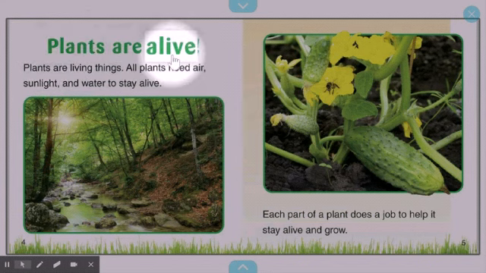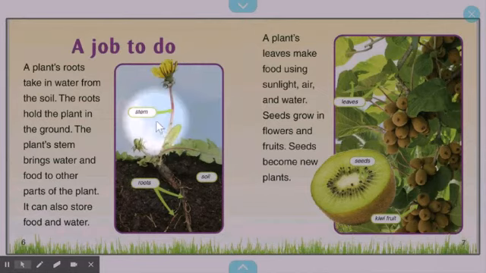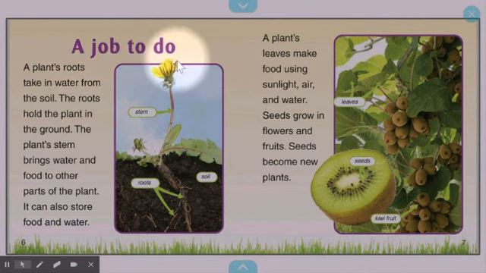Plants are alive. Plants are living things. All plants need air, sunlight, and water to stay alive. Each part of a plant does a job to help it stay alive and grow. A plant's roots take in water from the soil.